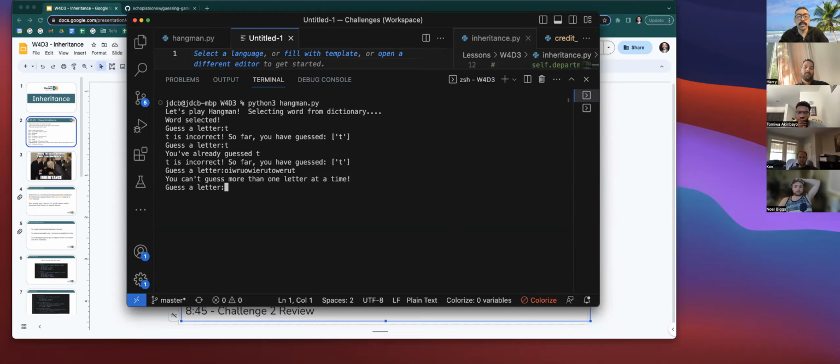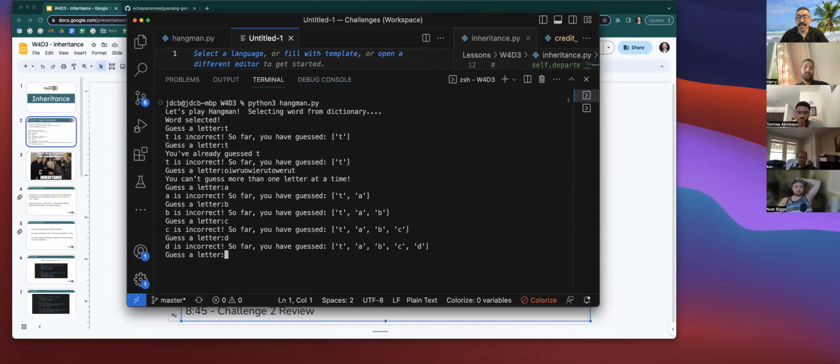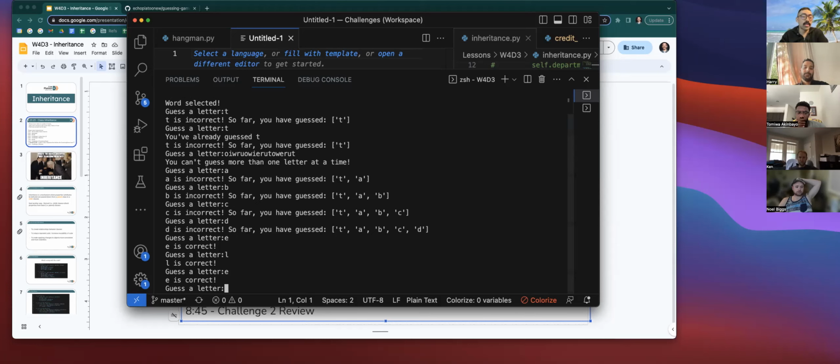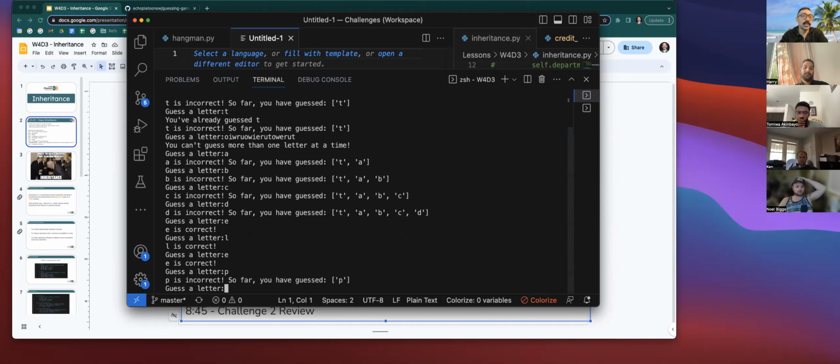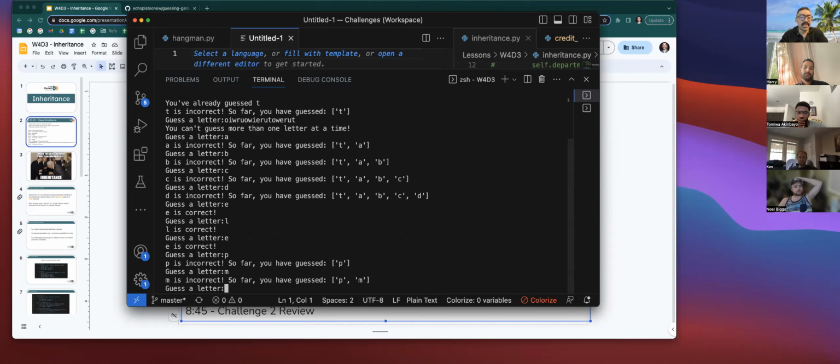And if I guess the correct letter, which, because it picks a random word, I'm not actually sure which word it wants me to guess. There you go. E is correct. It tells me it's correct and it goes to the next letter, which is probably going to be L, which is probably going to be E, which at this point can be maybe P or M, or you get the gist. So that is the stretch goal.